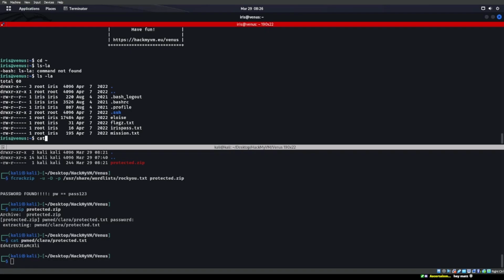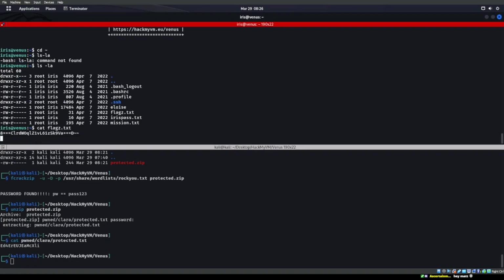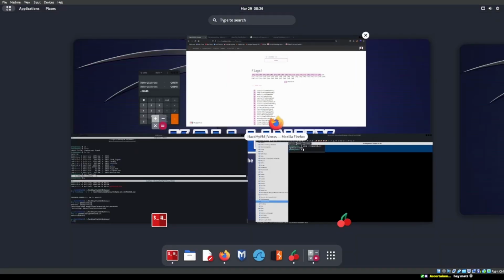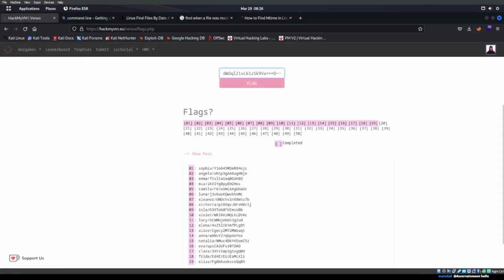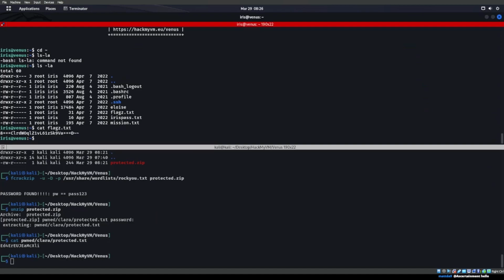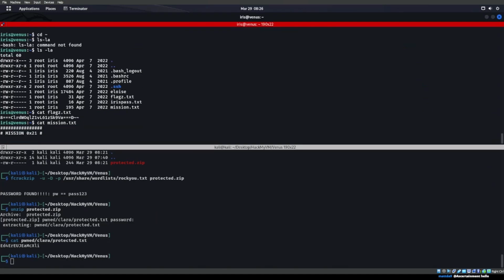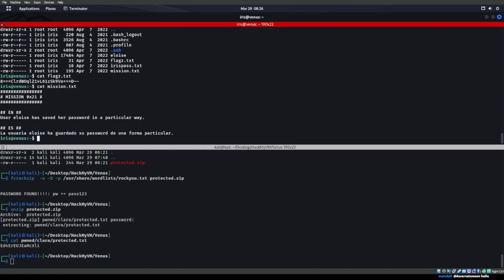All right, let's go ahead and cat that flag real quick. Then we see our password right there. But we're about to see it over here also, so not a big deal. And then we'll go ahead and look at that mission. User will state their password in a particular way. Okay, going to go with what's in here.